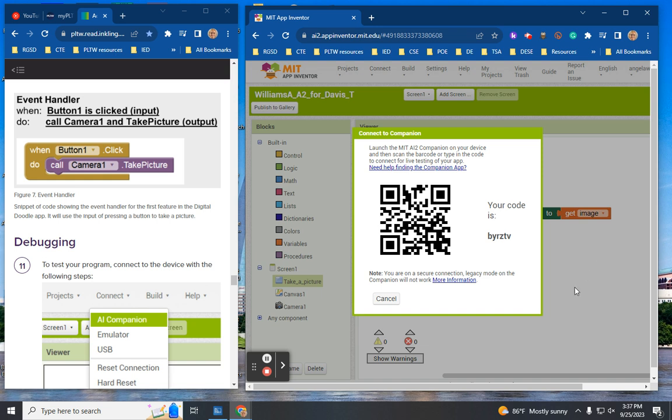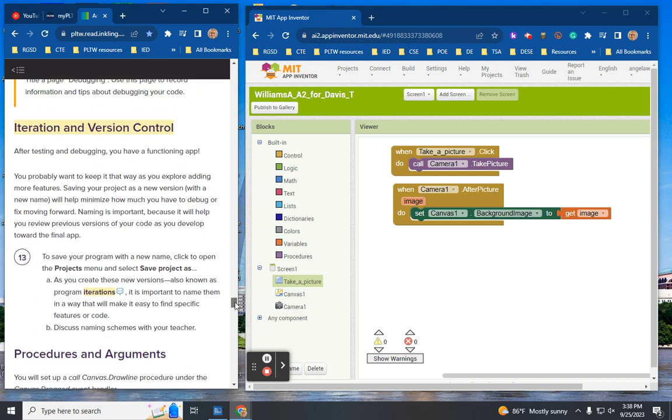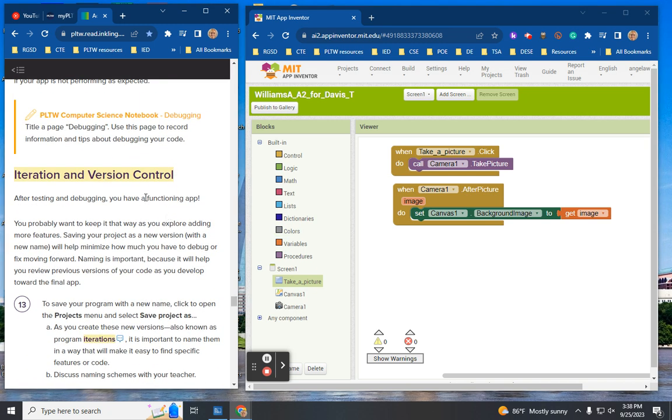And then when you open that, you're going to scan this QR code. There's an option that says type in the number or type in the letters or scan the code. And then your app should come up and then you can test it, make sure it works. And if it works, hunky dory, you just programmed a picture app. Yep. That's it. That's 111. That is it, Miss Davis. That is 111.